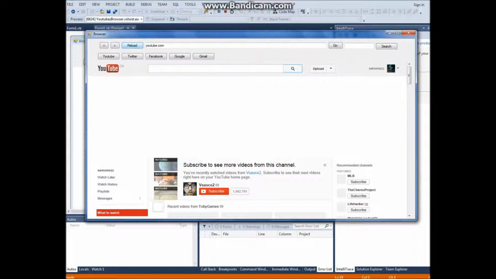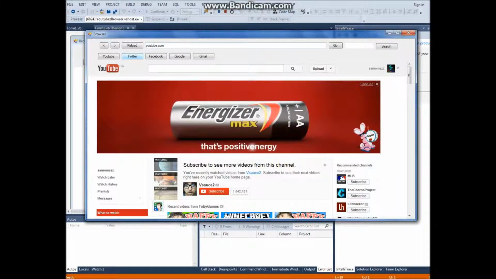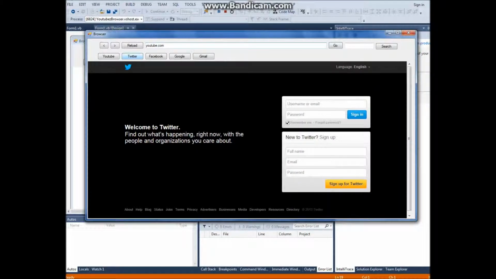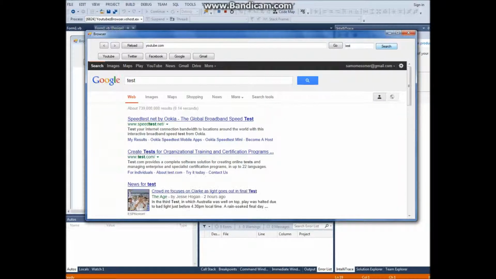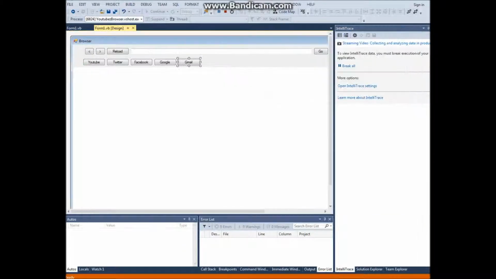Yeah, it's reloaded it. Twitter, our bookmark of Twitter should load, and we did everything the same, so all of our other bookmarks will work. Now test this out, search, and yeah, so it works.